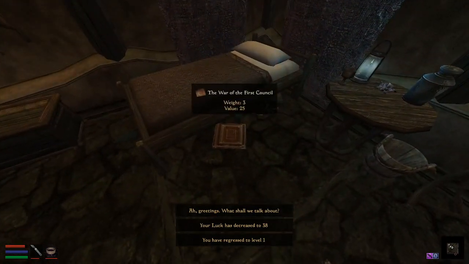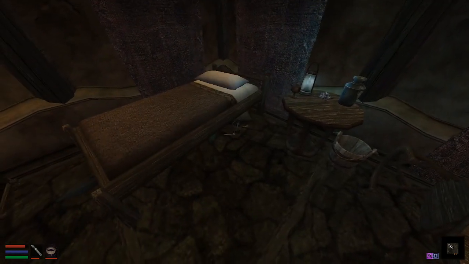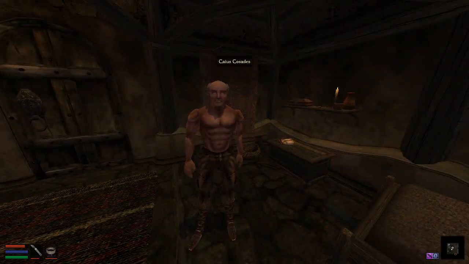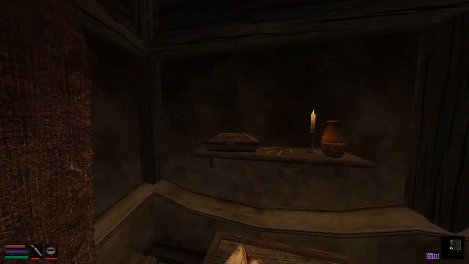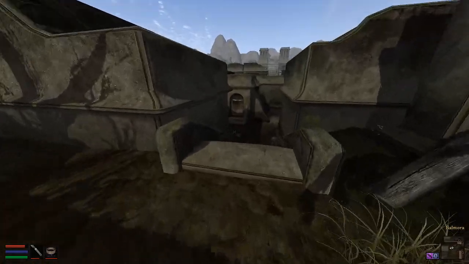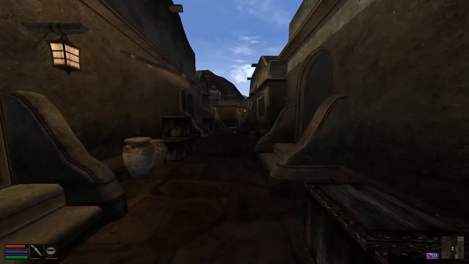Three hours. Rest. Ah, greetings. What shall we talk about? War of the First Council. I'll take that book. I want your moon sugar. Can I have your moon sugar? Can I have your common shirt? Okay. I'm gonna run through here again.